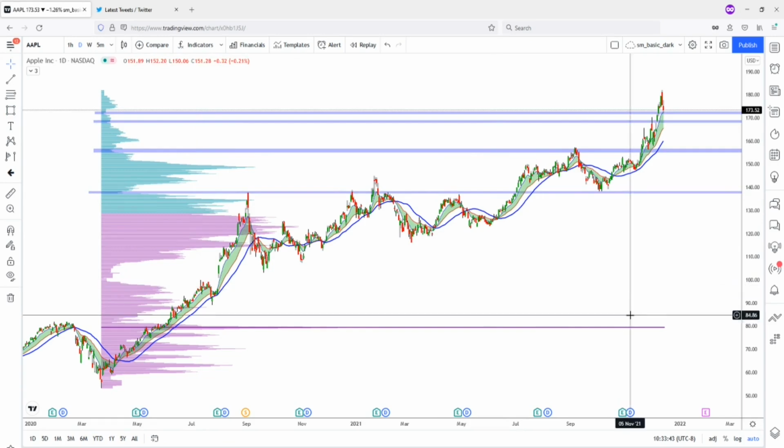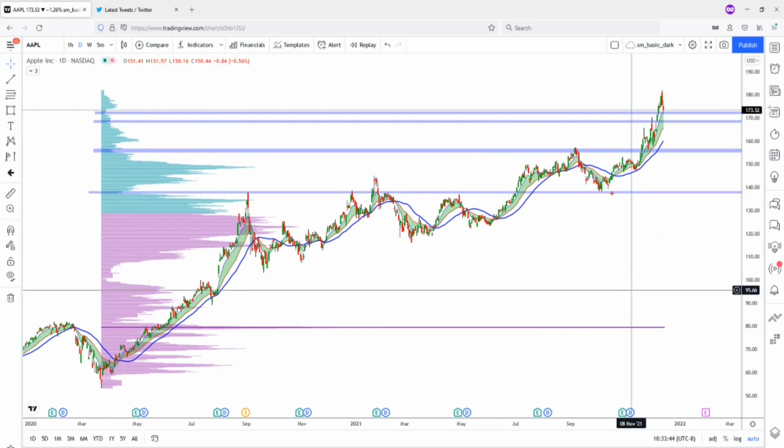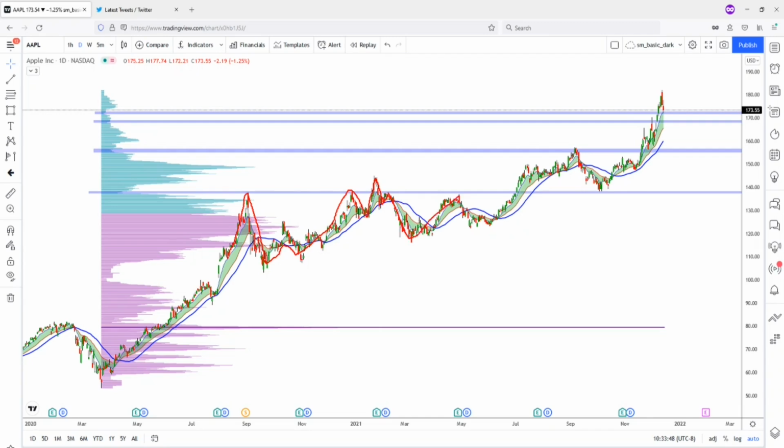Okay, so I've identified a few of these levels as potential resistance and support, and let's go through it. As you can see, when price came up here, it got rejected and pushed back down. The next time it came up, it got rejected and pushed back down, then here it went right through and came back in, and once again came up and got rejected down, and here it came right through and rejected, and here it just goes right through. Then it came up on this level and got rejected.